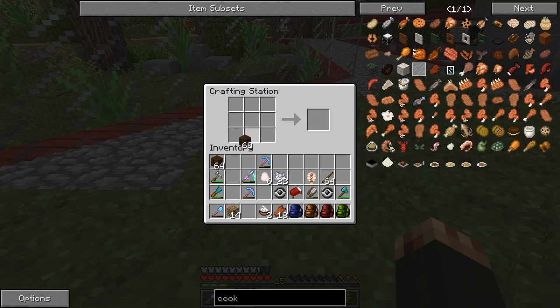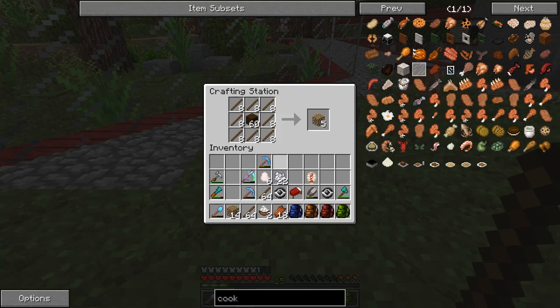And what am I doing again? Calmness blocks. So how do I do that again? Oh my gosh, this is so bad. I forgot the recipe. Is it like this? Nope, I think it's the other way around. So let's try this. Surround this with sticks. Yes, it's like that. So we'll just make a couple more of these.